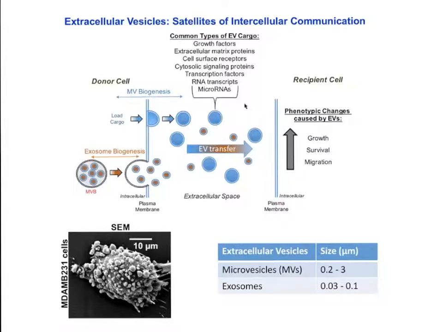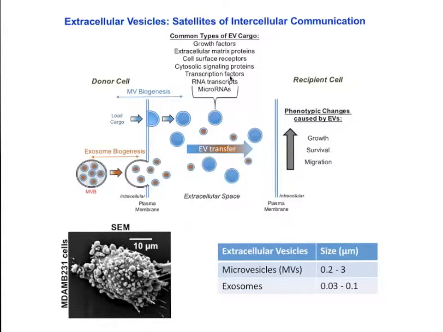So it turns out that in addition to just containing certain growth factors and extracellular matrix proteins, they also contain a number of other proteins and molecular signatures not thought to be secreted by viable cells. And these include a number of cell surface receptor tyrosine kinases, cytosolic signaling proteins, numerous nuclear proteins, including transcription factors, and then there's a whole host of RNA species that also find their way into these extracellular vesicles. And that includes RNA transcripts, microRNAs, and even long non-coding RNAs appear there.